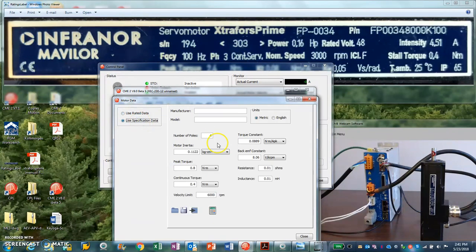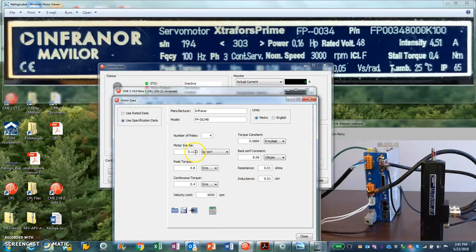But if we go back and look at the motor information, I know this is an FP00348 motor. Yeah, it's 4-pole, but you can see the data that it calculated based on its findings.